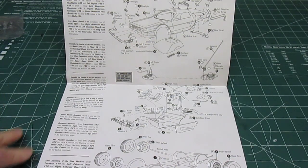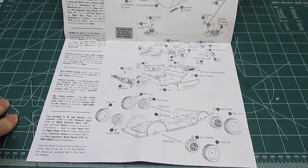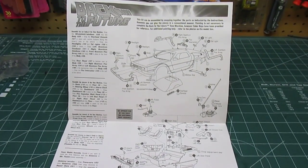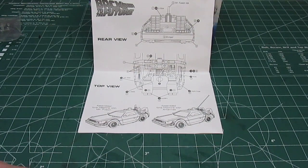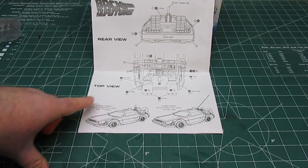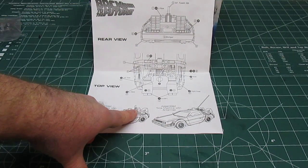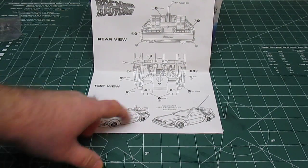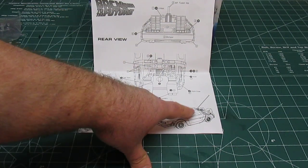It's all going to be in the detail painting for this kit, and there are a lot of parts surprisingly for a snap-tight kit. The directions, even though they're all on one page, are nicely involved with lots of information. The back tells you how to assemble and paint it, and they do give a paint code for those of us that want to paint it. You also have the option of assembling it with the Mr. Fusion configuration from the end of the movie.